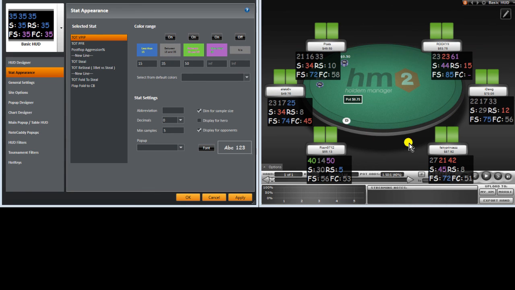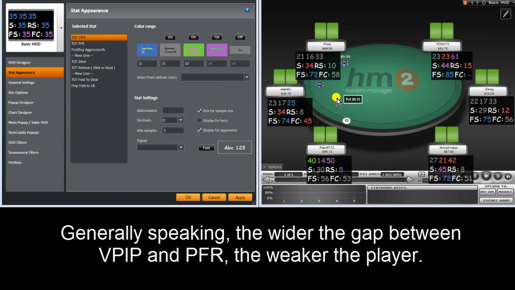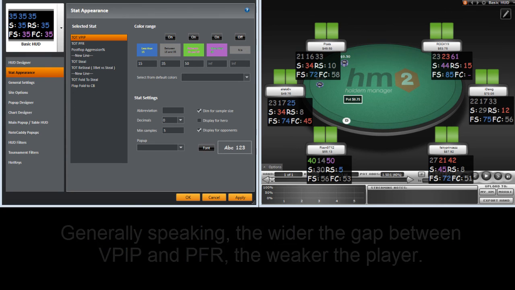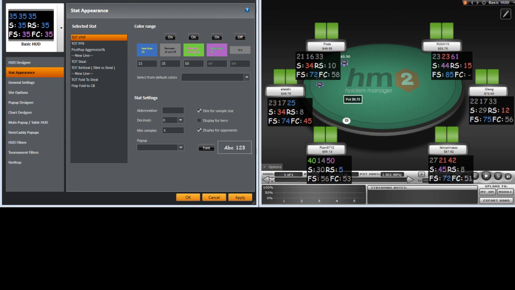This table is mostly consisting of regulars, I think. The only loose or fishy type player we might have is this player down here, who has a 40 VPIP, which is green in color, as I showed you how to set up. And he has a low pre-flop raise. Not extremely low, but low just the same. So this player is mostly calling and not doing very much raising, which is generally a losing style of poker.